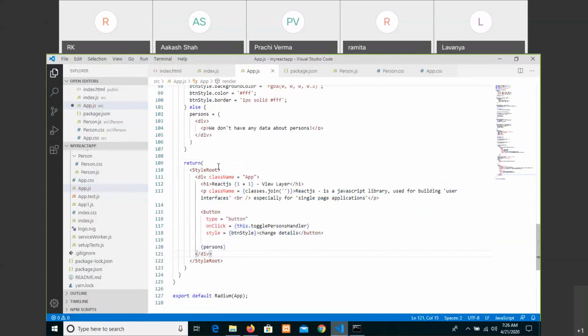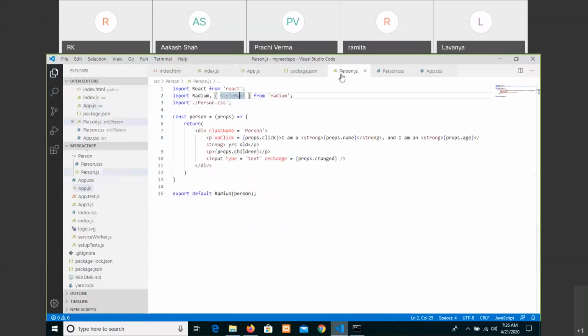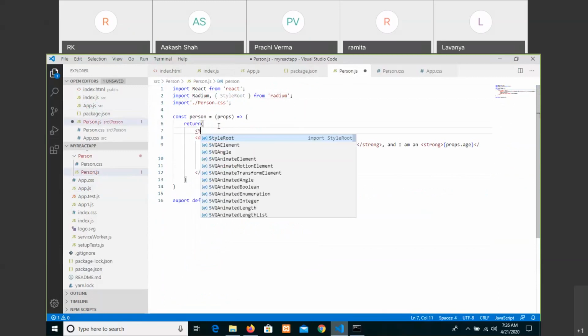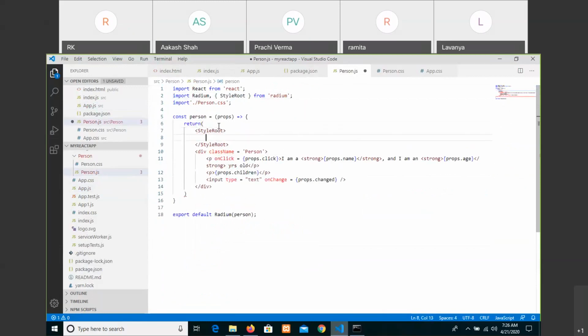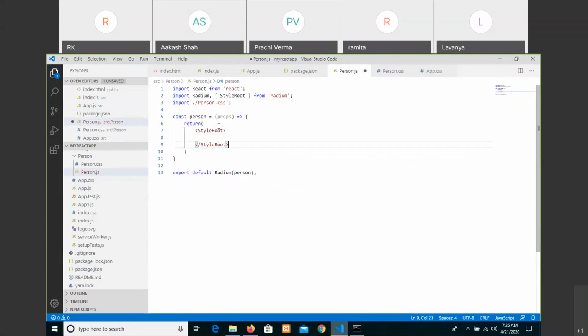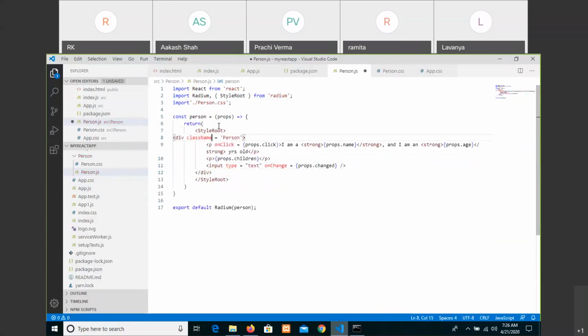So these are the common statements we first have to write. Okay, then we are ready to work with the concept of Radium.